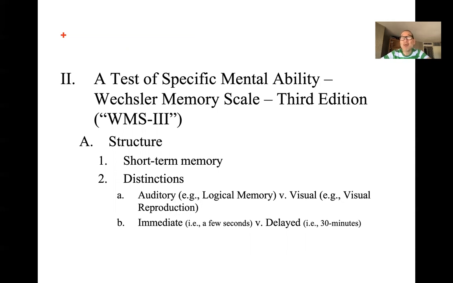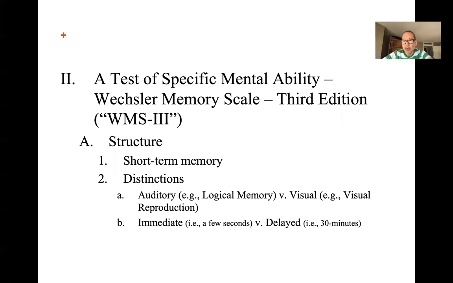You may get a referral based on attention or concentration or organization or planning, and so on. All right, those other cognitive functions. But usually the thing that bothers people the most is when they really feel like they're having difficulty with their memory. Certainly memory for things such as recipes or things related to work, but certainly if they're running into problems getting to certain locations that they used to be able to get to. So this is probably the most common neuropsychological referral question. And the most common test administered is the Wechsler Memory Scale.